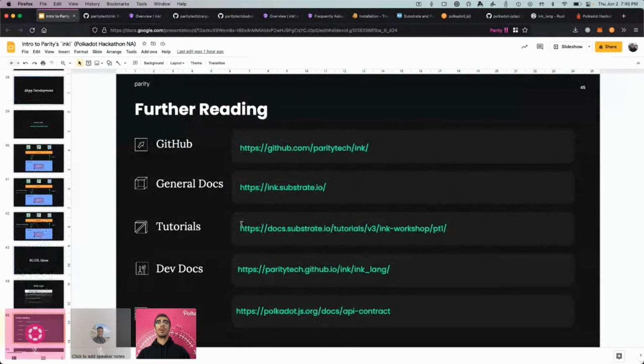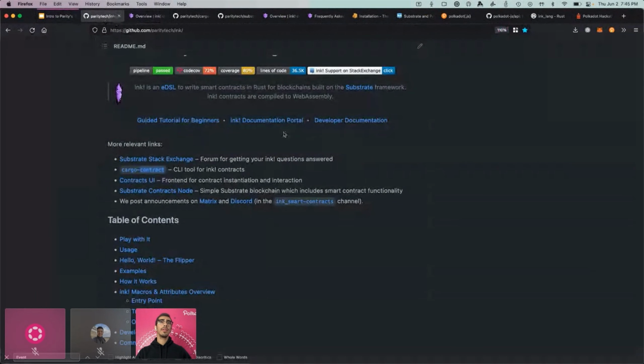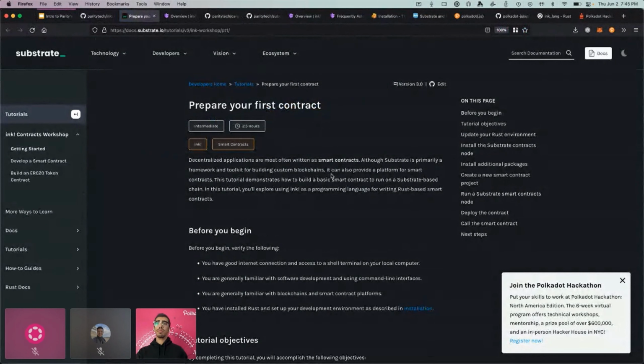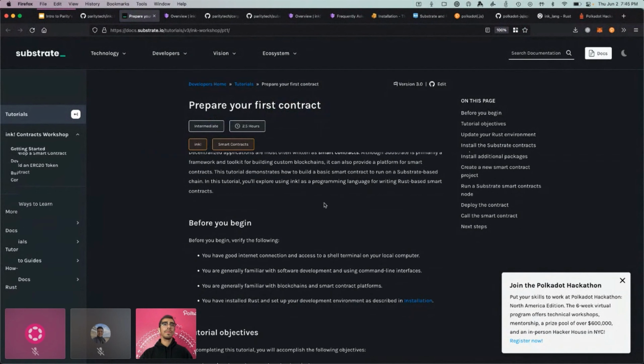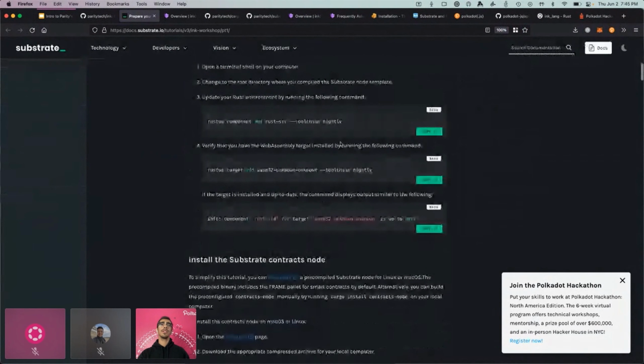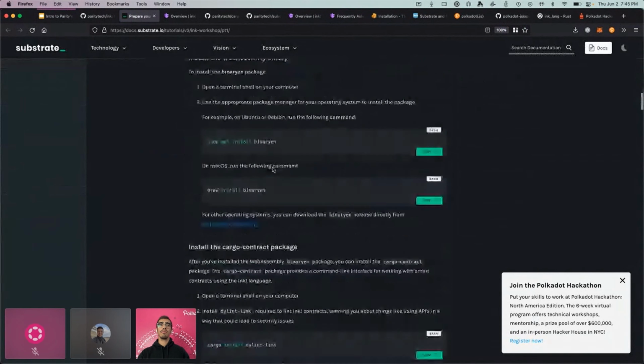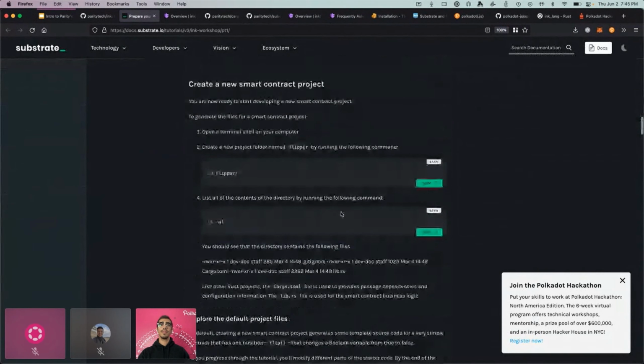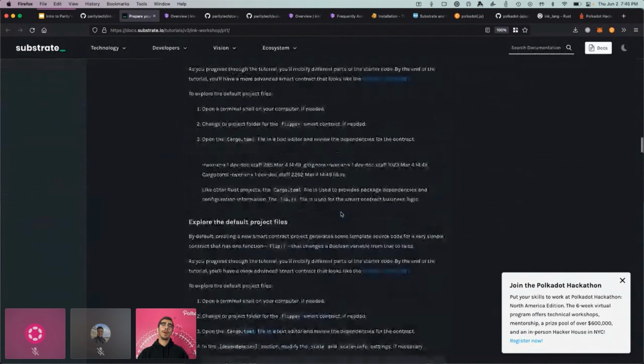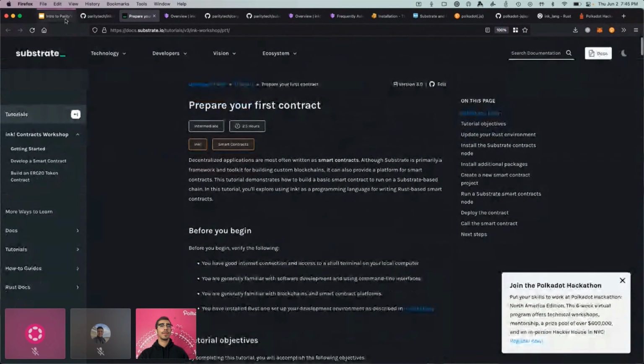We can also go to the tutorial, and actually we can get there from the front page as well. This is probably what you're going to want to start with, because it'll walk you through setting up your Rust environment, getting everything you need in order to succeed, and walking you through all the basics.